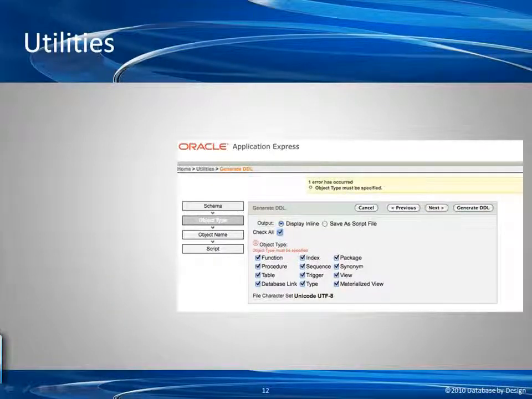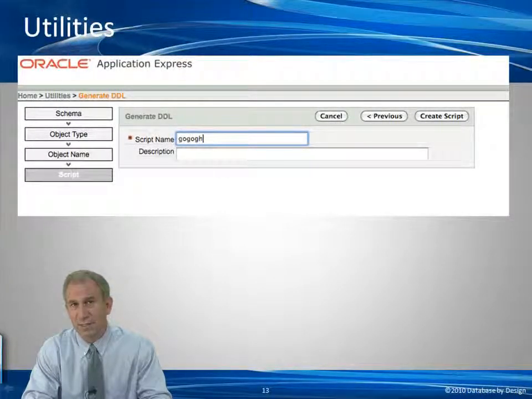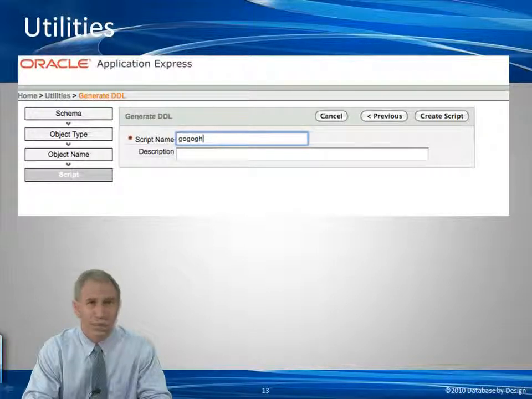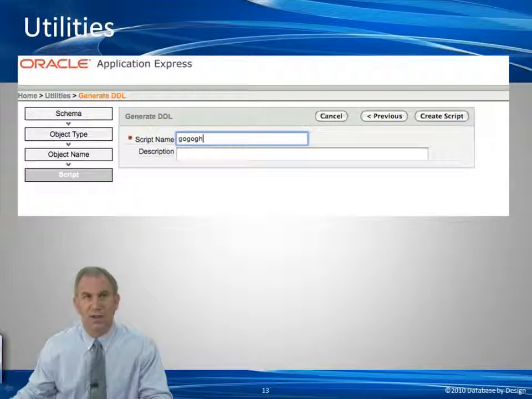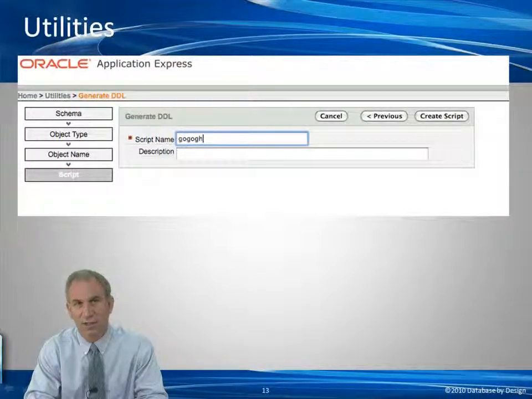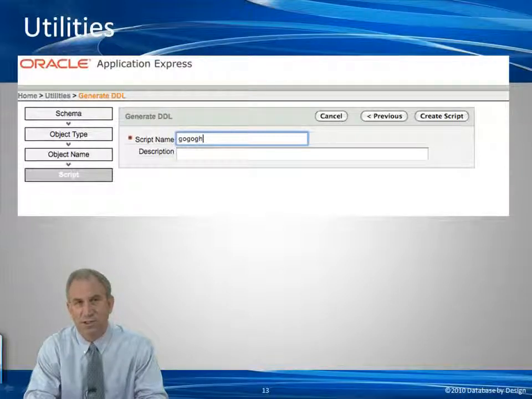In this particular case, we had an error because we didn't specify the object type. So all we did is went in and said, okay, these are the object types that we want to generate the DDL for. If we are creating a DDL for a specific object type, like a table, we can cherry pick which table names we want to generate the DDL for. So let's say I have access to 5 tables and I only want to generate the DDL for 3 of those 5 tables. Under the object name, this is going to determine the specific object names for that object type. In our particular case, we chose all objects, so we didn't have to specify an individual object name. But if you choose an individual object type, then you can determine what objects you want to generate that DDL for.